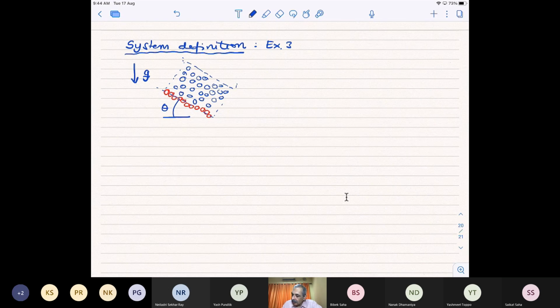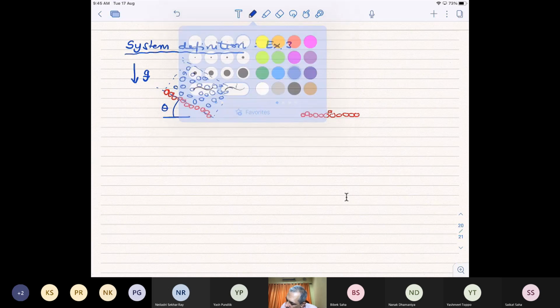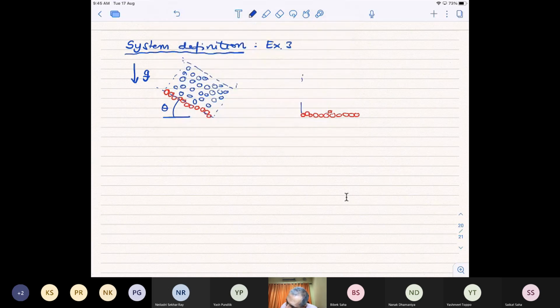We can actually, in our coordinate system, change this system to something like this, that the particles are on a horizontal plane, and then you have this layer like this, and then these are particles here.